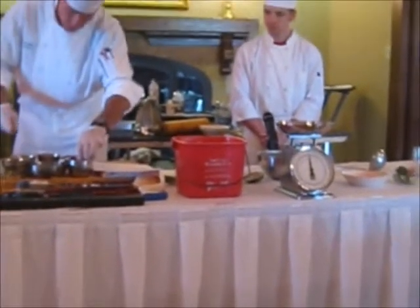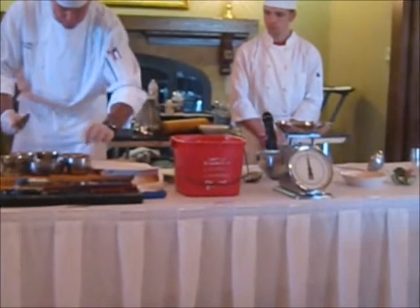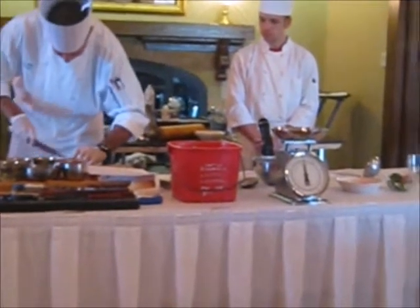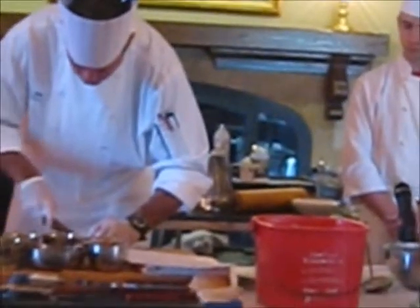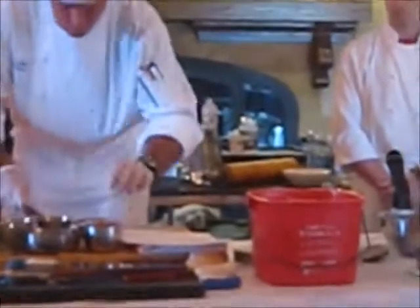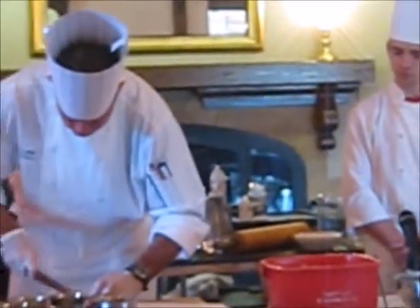But I also like the heirlooms because I like the color. In the summer months, it's always fun to have some color. So we've got 3 varieties of tomatoes in here. We've got a golden cherry, a red grape tomato, and a Cherokee purple cherry tomato.